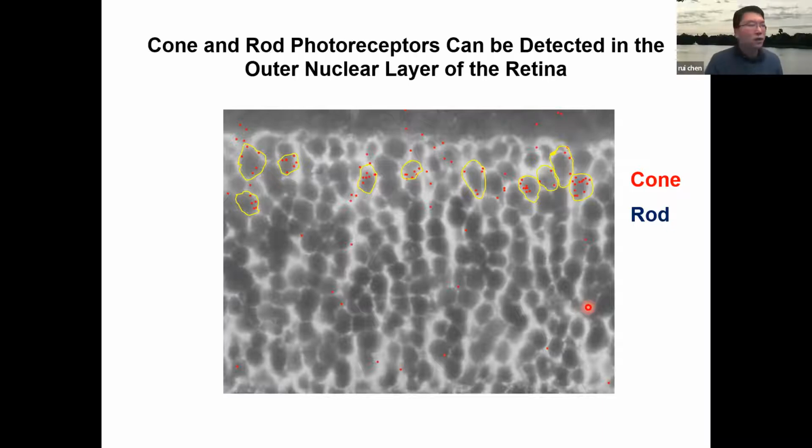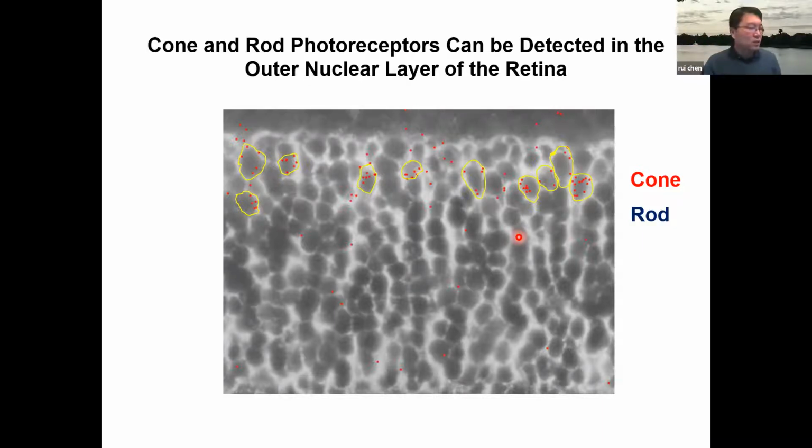So since we devised a panel of 368 genes that basically try to capture the subtypes of the mouse retina, we start looking at some known markers and their levels. And here's a zoom into the outer nuclear layer where the photoreceptor cells reside. The red dots basically are cone markers. You can see the cone markers are primarily at the very top of the outer nuclear layer. And then I just hand drew this cell boundary. Also, sorry, you can see there are bright lines outlining the cell boundary. That's where the cell boundary marker is.